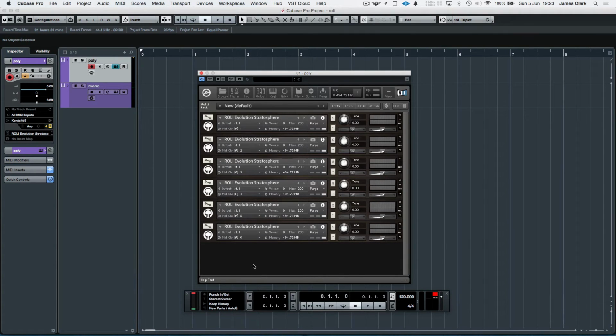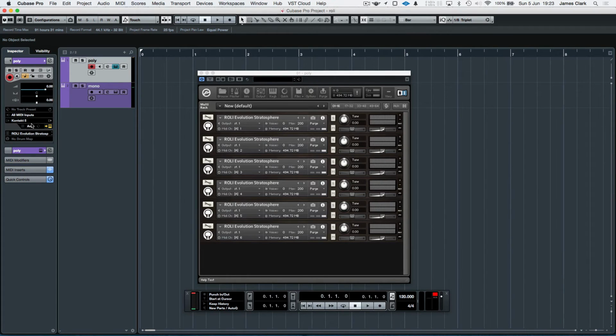My Seaboard Rise is set to 6-note polyphonic, and it's loaded up 6 sets, one for each note. If you're worried about memory, you can see this is a 494 megabyte sample set, but just cast your eye up here. It's only using 494 megabytes in Kontakt, despite the fact it's got 6 loaded. Of course, it's sharing the same samples between all 6. It's the same patch. So despite the fact I've got 6 instances of this loaded into one Kontakt, it's only using the memory footprint of 1. So you're getting 6 for the price of 1, which is fantastic. So now what we've got is a polyphonic MIDI setup.